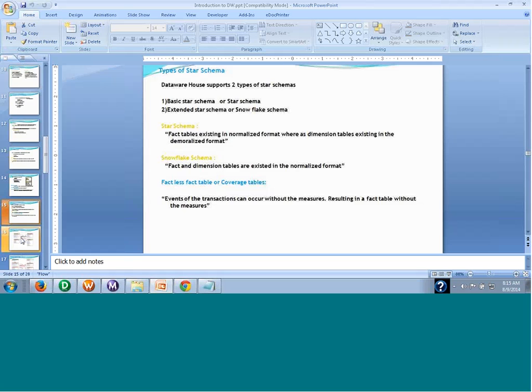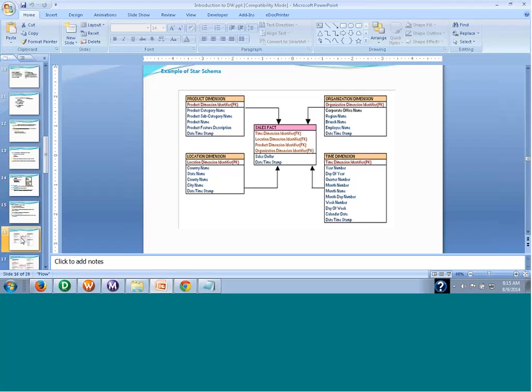Now, what is a star schema? What is a snowflake schema? Star schema, very simple, and which is used mostly these days. So a fact table is surrounded by multiple dimension tables, meaning, as I said, I will have one single fact table. The first section is called the key section. In the key section, it might be getting the data from multiple dimensions. So if you see here, I'm selling a product, an Apple iPad. So product dimension getting from the product table.